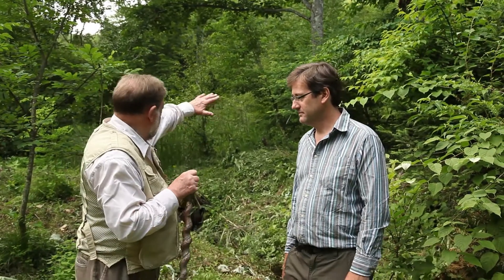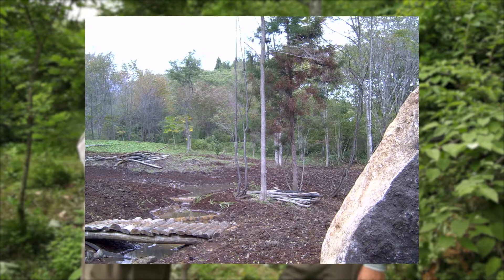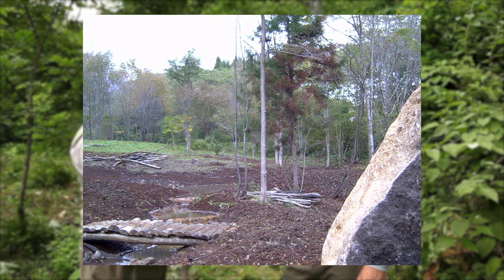We acquired this area for our Woodland Trust about 10 years ago. During the war — the Pacific War — they'd been digging for red earth, which was a very poor iron ore. What happened was the groundwater flow was stopped and the trees were very sick, so we built 450 meters of water channels with some ponds, mainly to get the groundwater flowing for the trees.